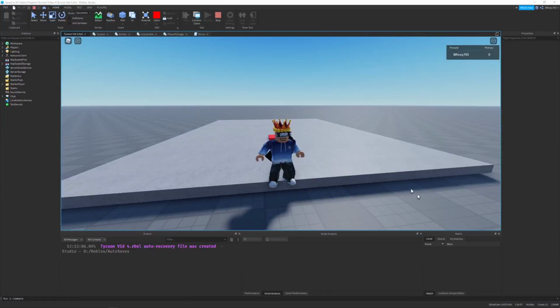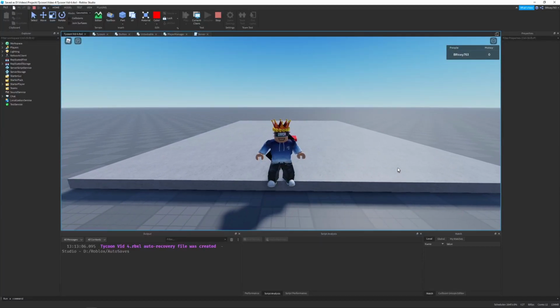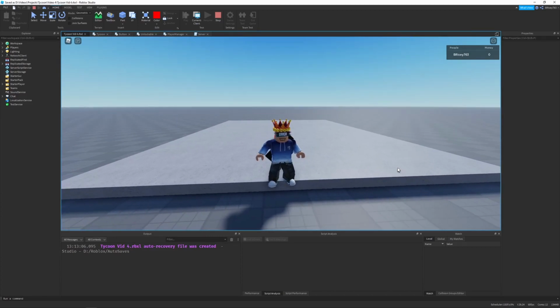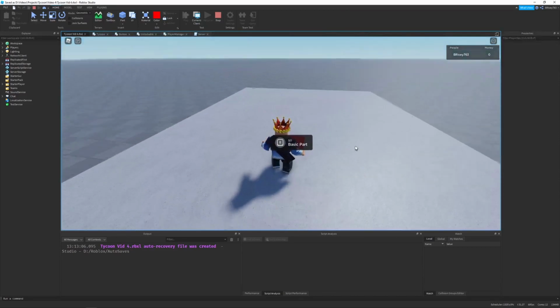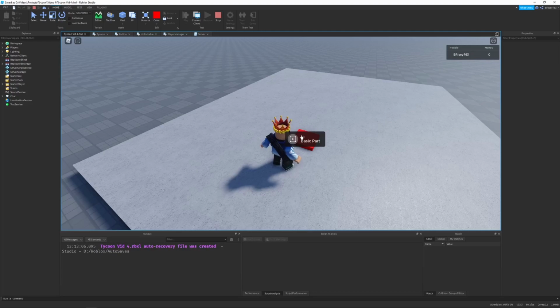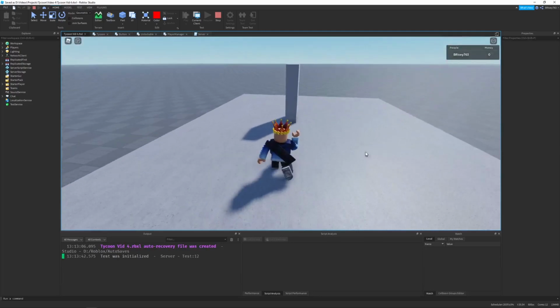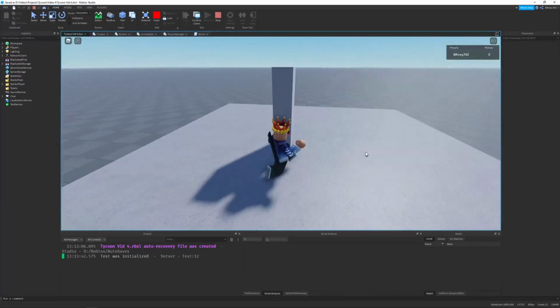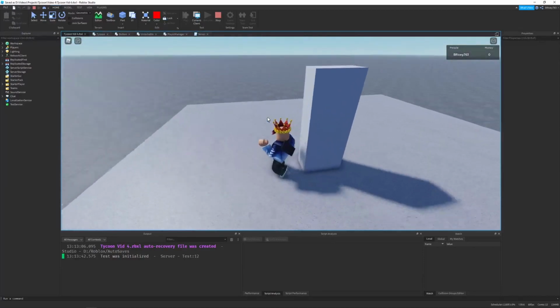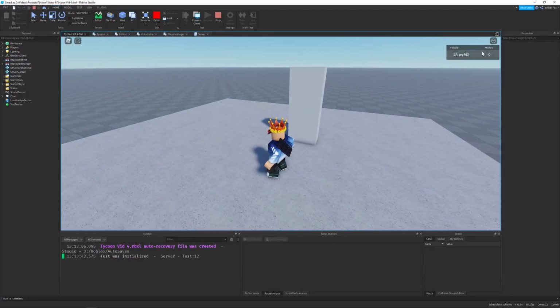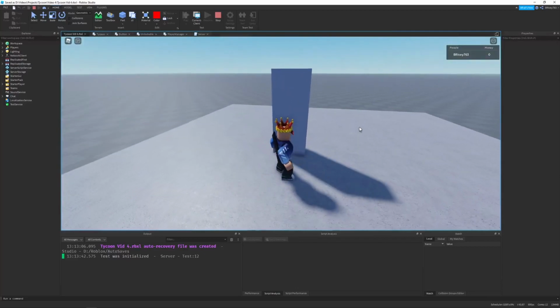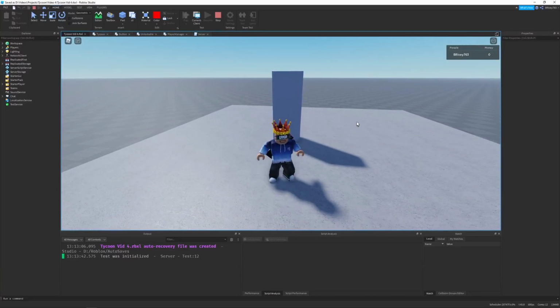Buttons or pads or whatever you want to call them are the foundation of any good tycoon. In this video, I'll show you how to implement this nice sleek looking button that you can unlock with a nice animation and unlock whatever you want. And it'll also make sure that you have enough money to pay for it, and we'll also be setting up the money system and all of that in this video as well.